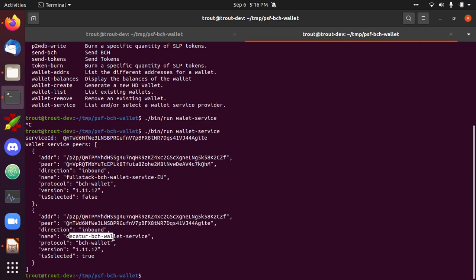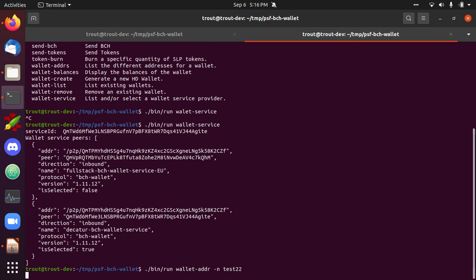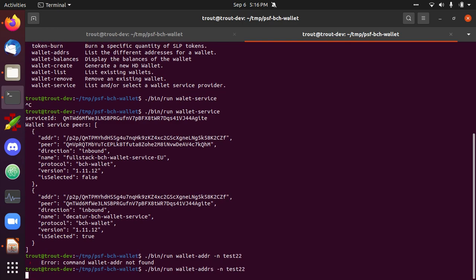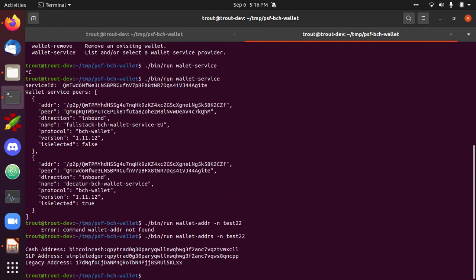Okay, it is selected and I'm connected, so it came up. Let's go ahead and get the addresses for the wallet. It's plural. Okay, these are the addresses for the wallet.